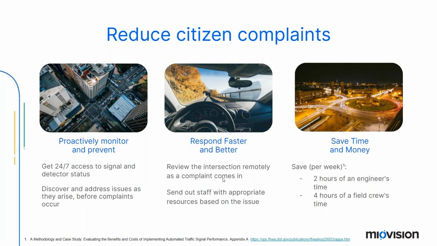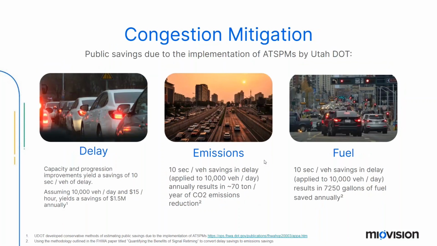to ensure these problems are being addressed, keep crews out of the field if they don't need to be there. If the problem is not a priority, learn to prioritize those problems in better ways, and really understand where the most severe issue is occurring and work your way backwards from there. So really understand what's happening in the network so that most of these things hopefully don't turn into citizen complaints before you can resolve them.